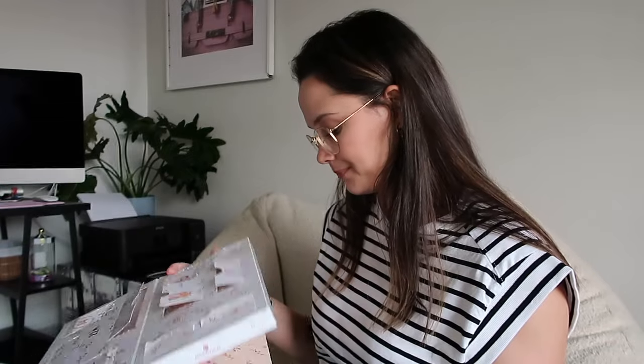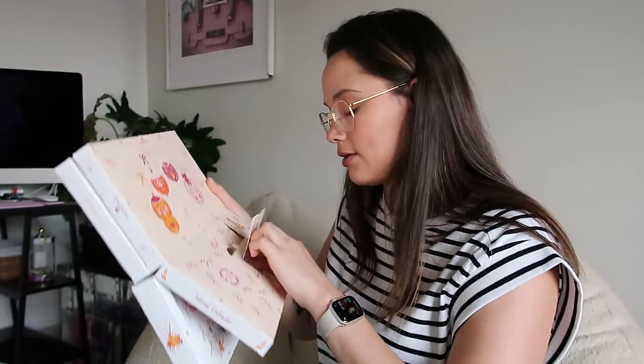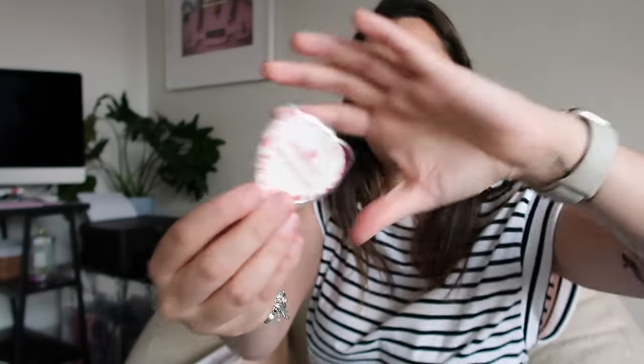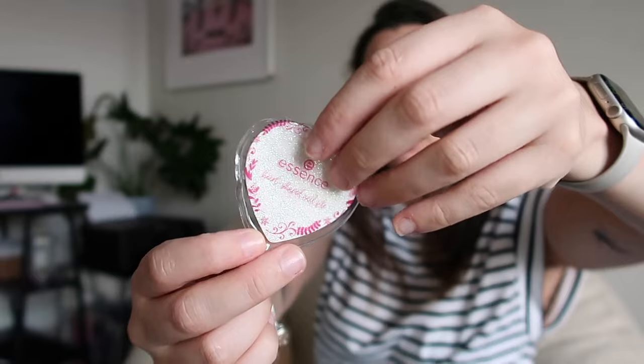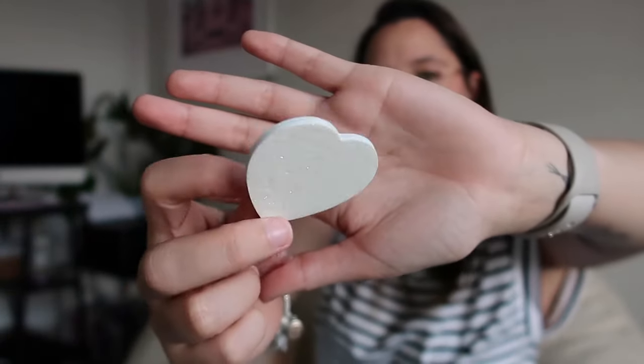Day eighteen: 'Joy — the feeling of groomed nails.' A heart-shaped nail file! It's glittery on one end, and on the other end it says 'File in style and smile.' Cute! I like that it has a holder so I can put it in my bag without accidentally scratching my nails when reaching for it. That's definitely going in my handbag.